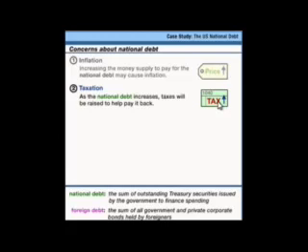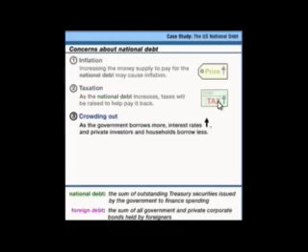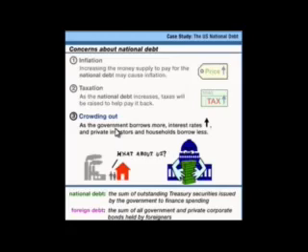The third concern about the national debt is that government borrowing crowds out private investment. As the government borrows more and more money, it pushes up interest rates and competition for funds. That means private investors and households borrow less because of the higher interest rates. And every business that doesn't get built because the government is borrowing money, every kid who doesn't go to college, that's a lost investment opportunity that could increase the standard of living in our economy in the long run. In that sense, the debt is in some way borrowing from future generations, because we're reducing productive capacity when the government borrows money now and takes it away from others who might want to borrow it for business investments and investments in human capital.